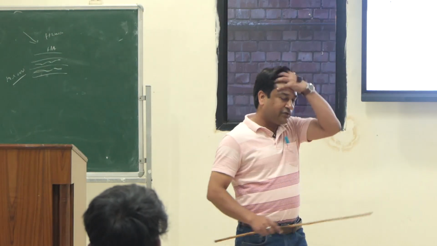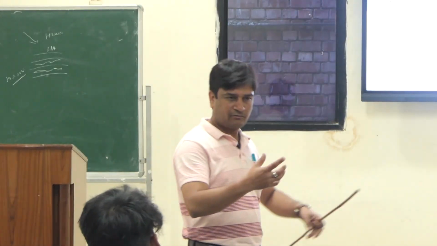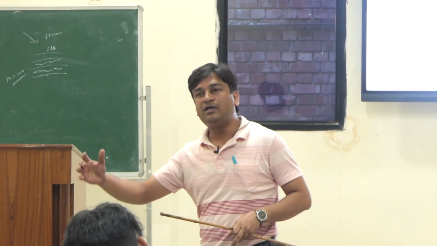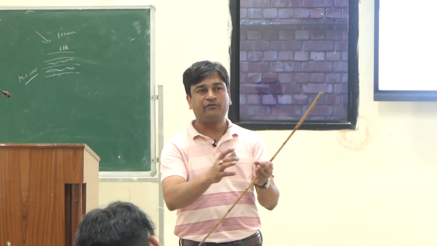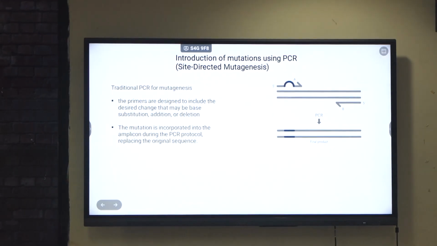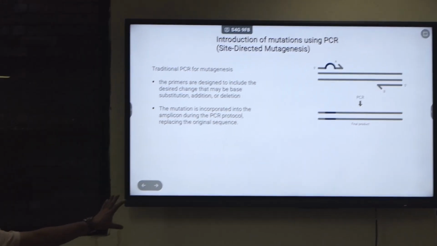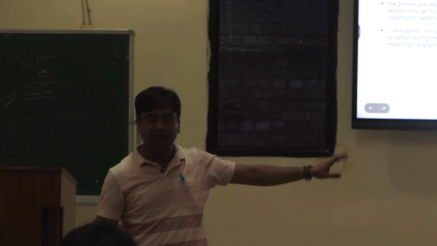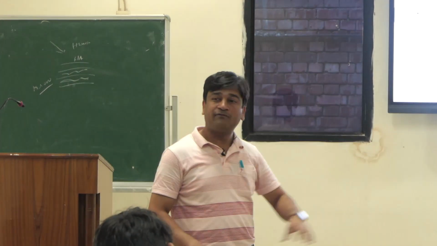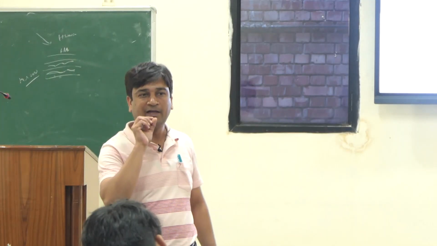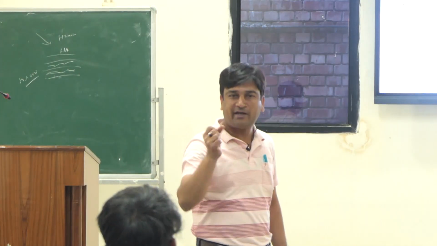So since we introduced this, we are going to touch a little bit more on this. We have seen about random mutagenesis. So gradually we are going to shift and see how we move from random mutagenesis to precise mutation through in vitro means, to editing of the genome. Now we have seen random mutagenesis through PCR. Now the use of PCR for incorporating specific changes in the amplified DNA, like some of you said, site-directed mutagenesis.